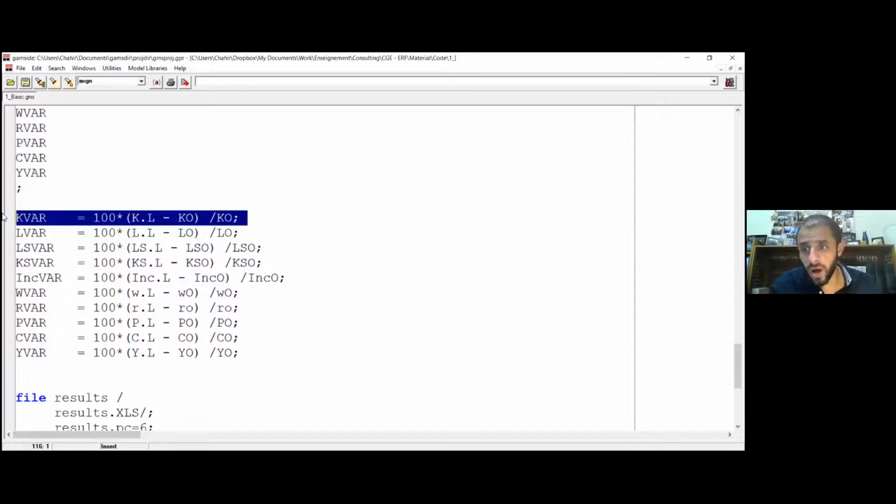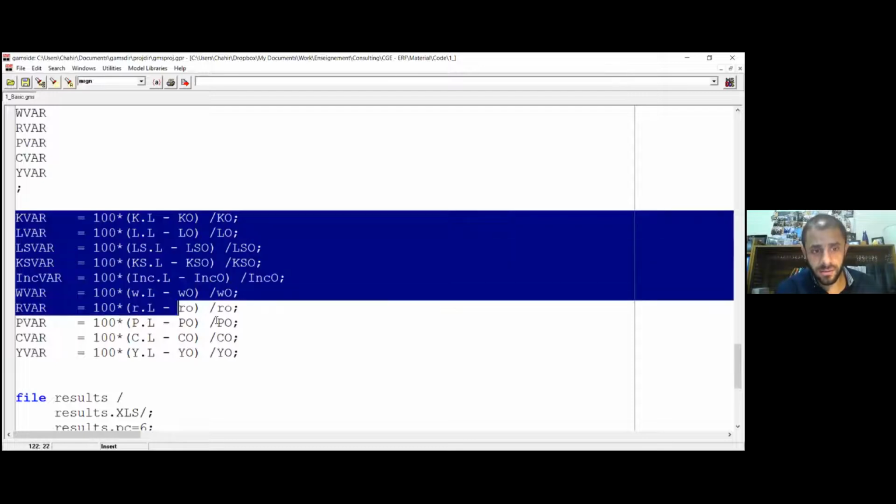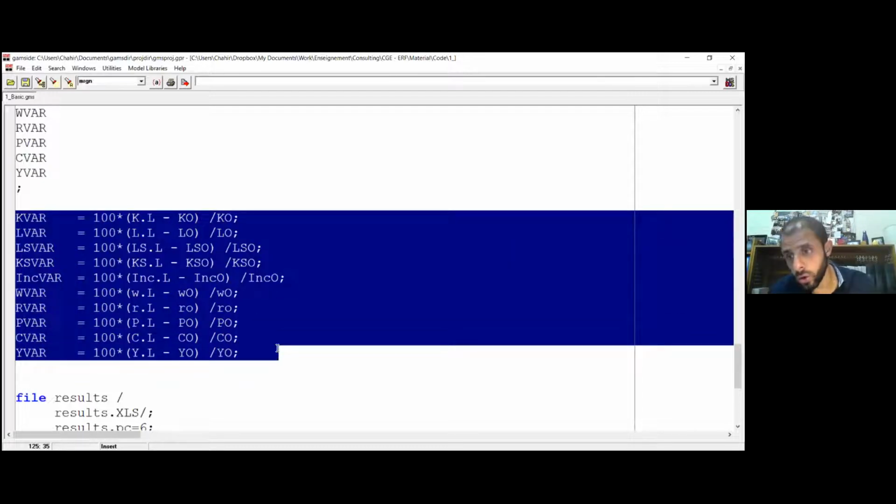The growth rate of each variable with respect to the base year. And the same holds for all the variables. I'm just showing you the details of the code, but this can also be done in a very simple way. But again, as I told you last week, I prefer to have all the details of the different codes we're doing, just to know the technique, how to do things manually, and then everything can be automated later.